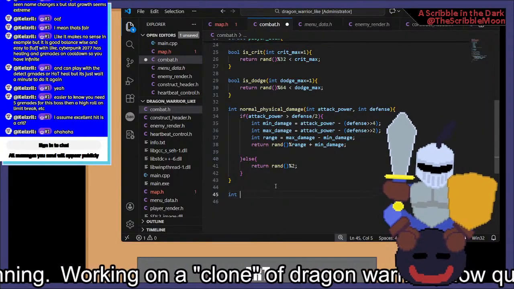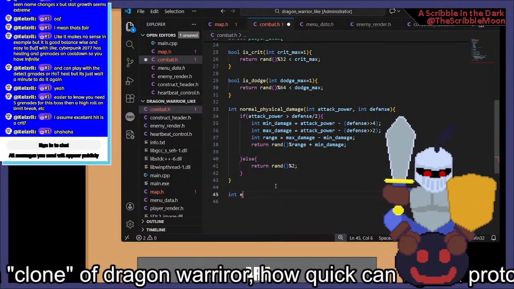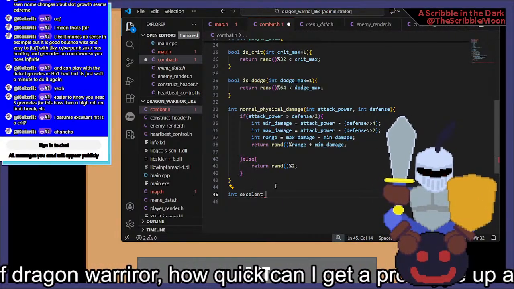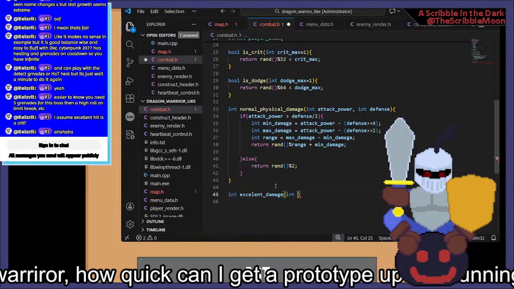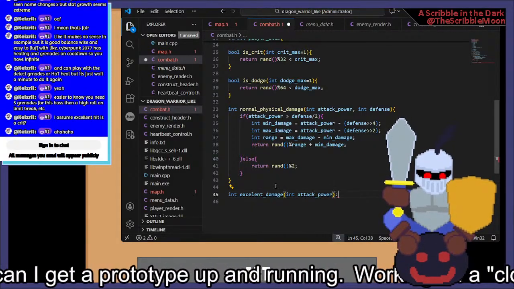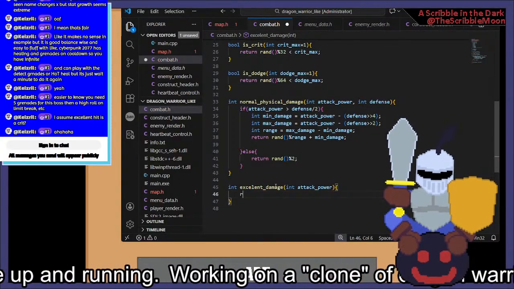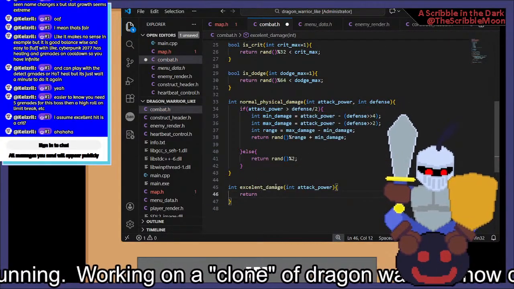Int excellent damage, int attack power. And this is literally return rand.